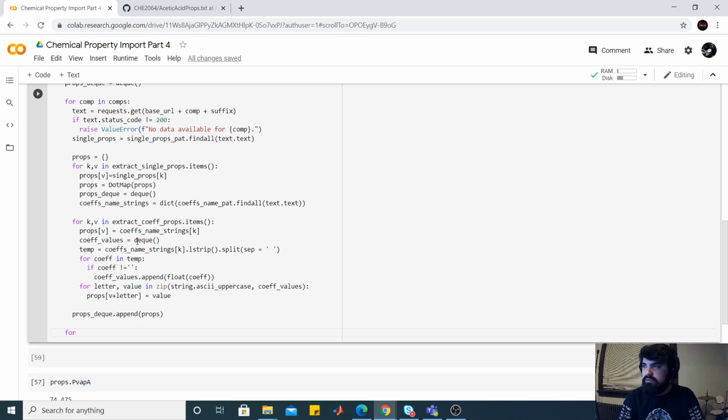For each prop in props to key, now we're finally using the to key. Position 0, the first one. Keys of it, we're going to tell it.